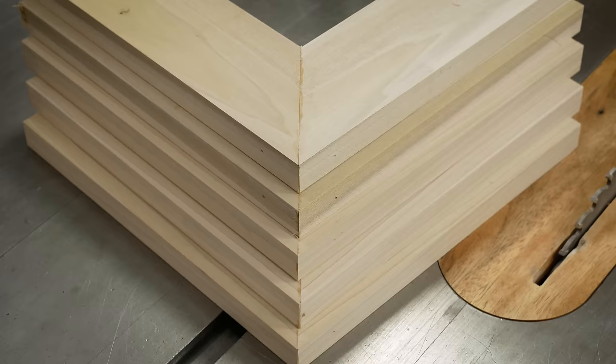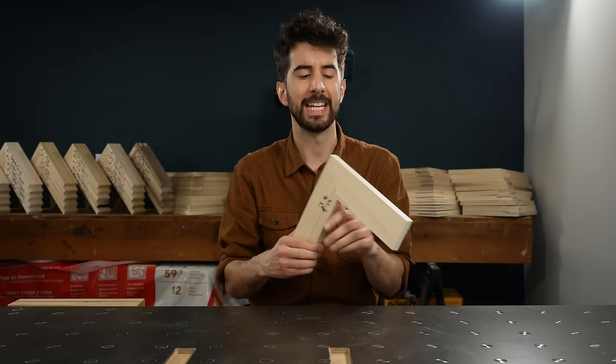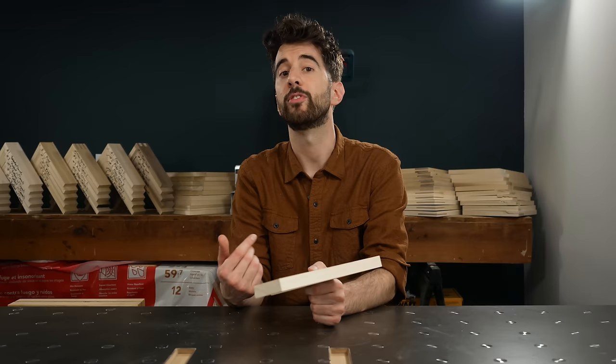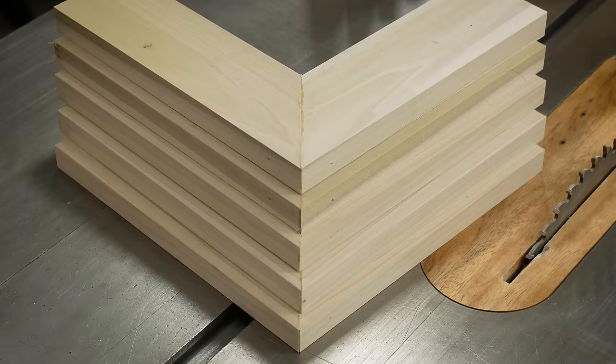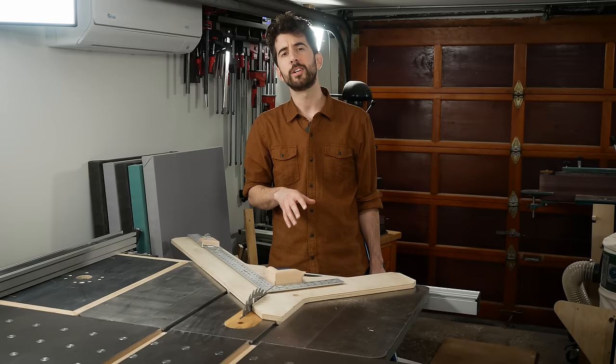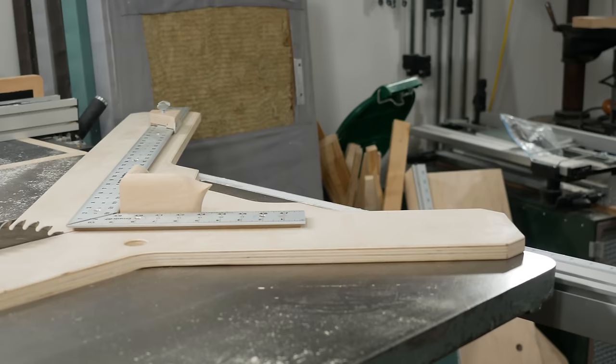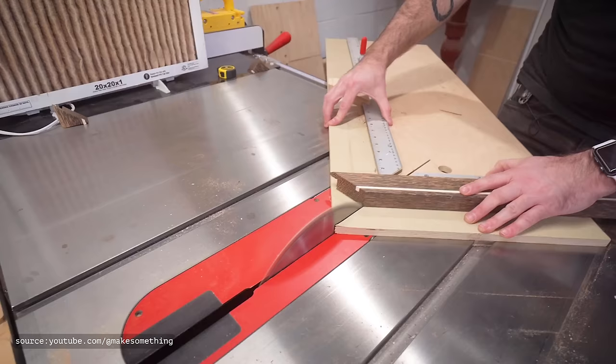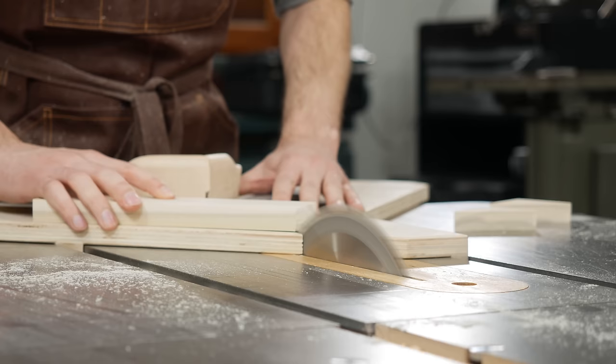Like a miter. They're a great joint if you're looking for grain that flows around the joint and you don't want to see any end grain on the edges. If your work pieces have a profile or detail of any kind, a miter can make that shape flow around the joint like a picture frame. Miters are a great looking solution for joints, but a good looking miter joint does not a miter gauge make. For that, you need a dedicated miter sled like this one that I was inspired to make after watching David Picciuto's video. If made well, this is a foolproof way to ensure that your miters turn out as crispy as a kettle chip.